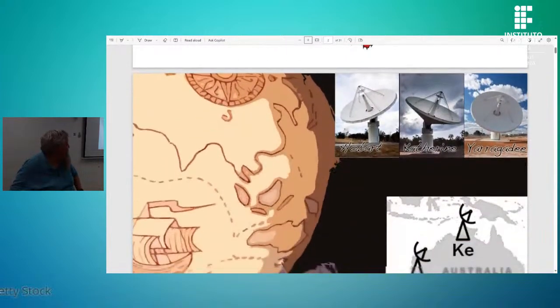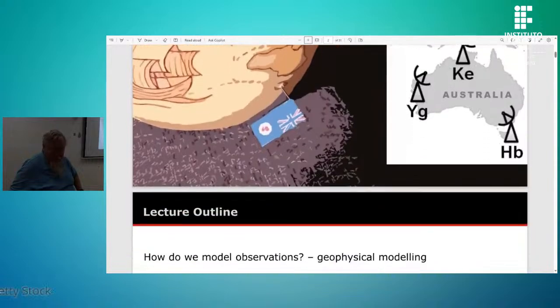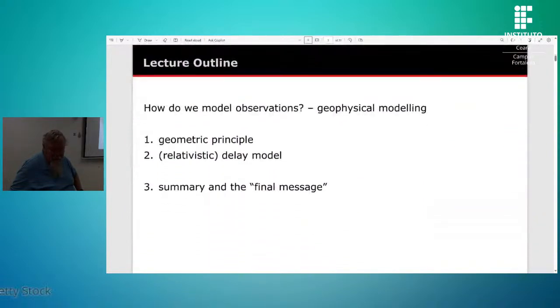Okay, so I just have to do it this way. So here's our summary. Geometric principles, relativistic delay models, final message.